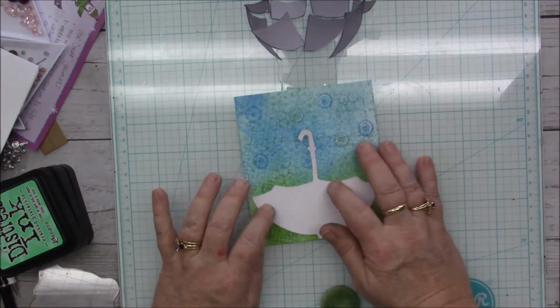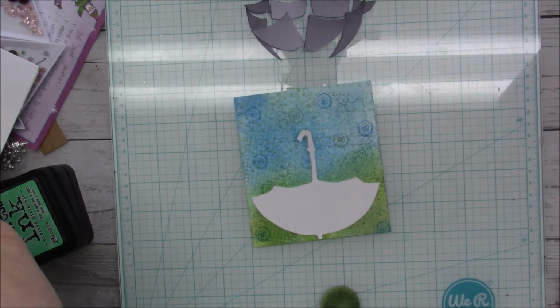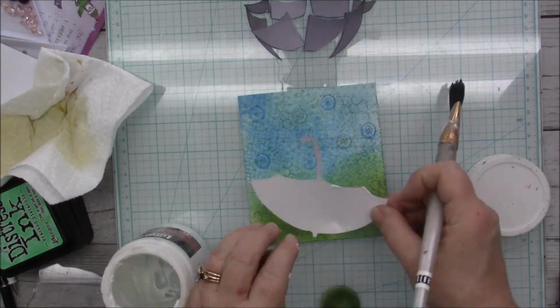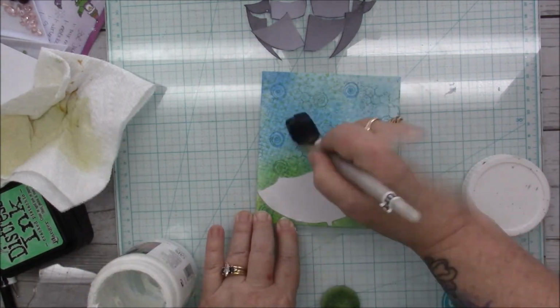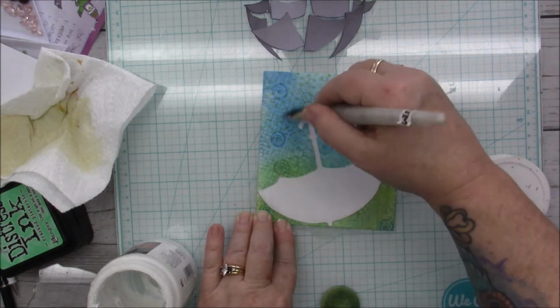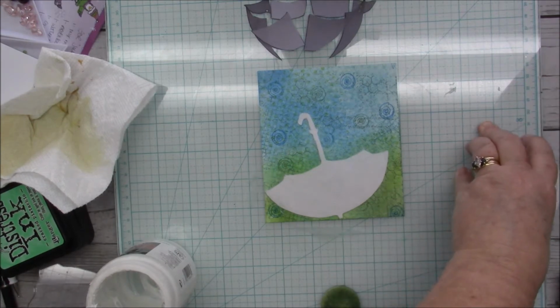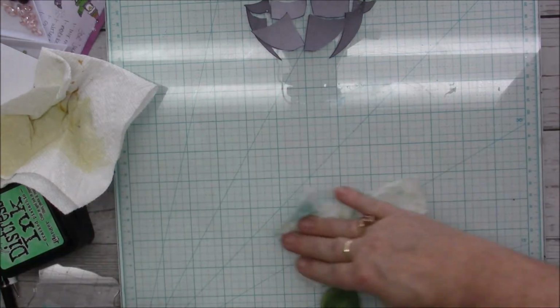Okay, and what I want to do is I want to go ahead and put this down. And I'm going to use some matte medium to do that. Now, what I want to do is set this to the side and let it dry. And then we can move on to the next thing that I want to do.